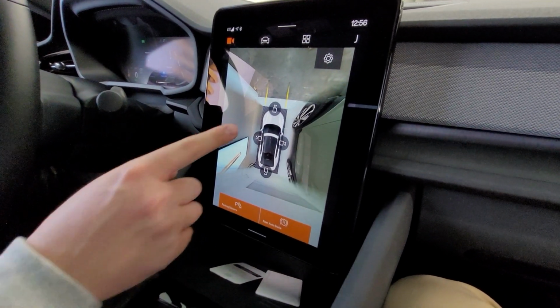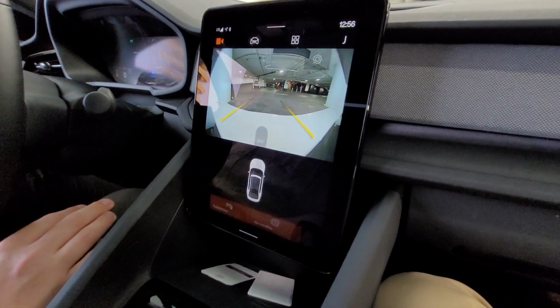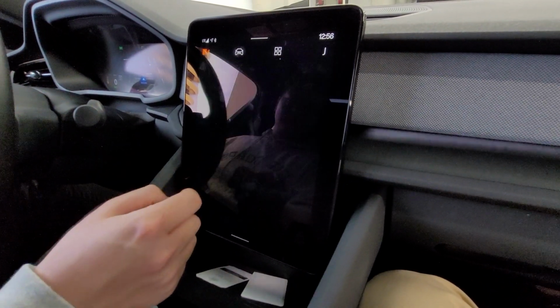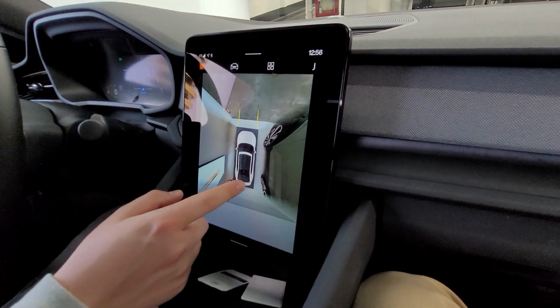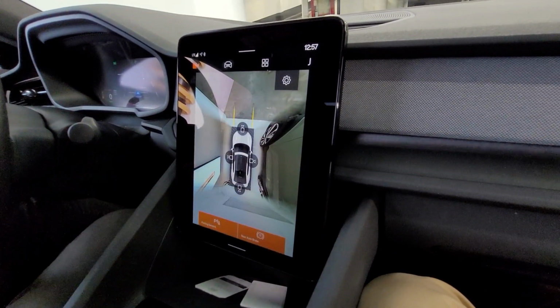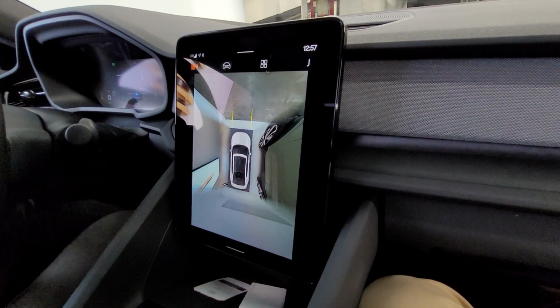So I could touch the car. I could look out the front if I wanted to. So you can change the angles, right? You could have just a camera instead of the 360. You can touch any of those cameras that you want. I'm looking at the back now. Essentially what it's doing is taking all the frames and stitching them together.